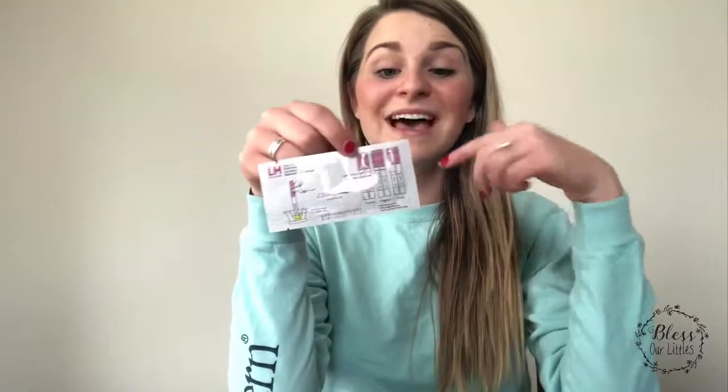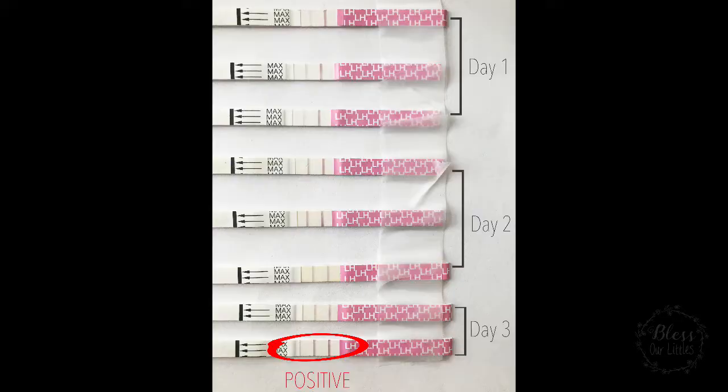So now just to talk about the positive and negative. The back of the test strip tells you what it looks like if it's invalid, negative, or positive. Although I found that what my positive actually looked like was a little different than the package example. I'm going to insert that photo now. As you can see, day one was very light — all three of my tests were fairly light, with the morning being the lightest. Day two, those were actually negative tests. The middle one I thought could be a positive, but once I took the very last one I realized — no, that can definitely not be a positive, this is definitely a positive. This is how saving all your tests makes it really helpful.